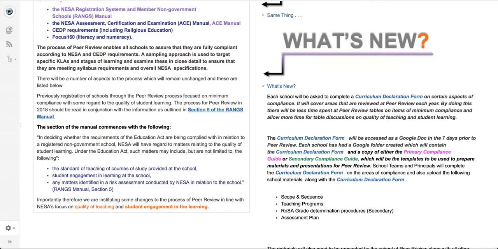As a result, the documentation and the table discussions at peer review will include a number of focus questions. In presenting their curriculum materials, the presenters will need to explain how these questions are being addressed by the KLA and by the school. This way, peer review will look at what is being done in the curriculum and how well it is being done in the curriculum. And these discussions will inform the Google Doc reviews on areas of commendation and areas for recommendation. So how will it work?